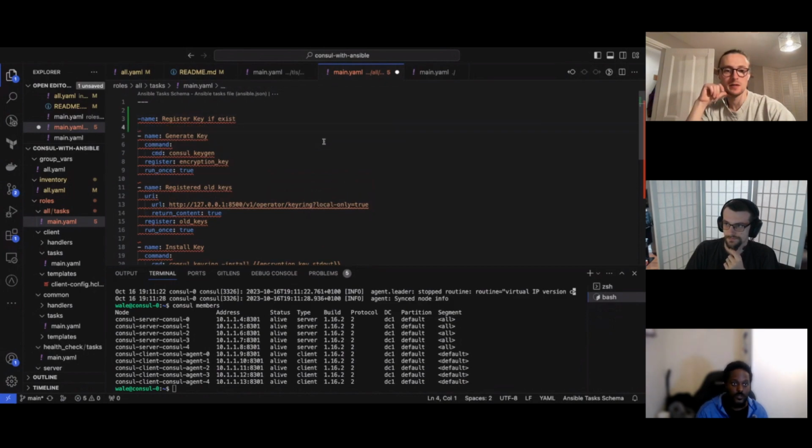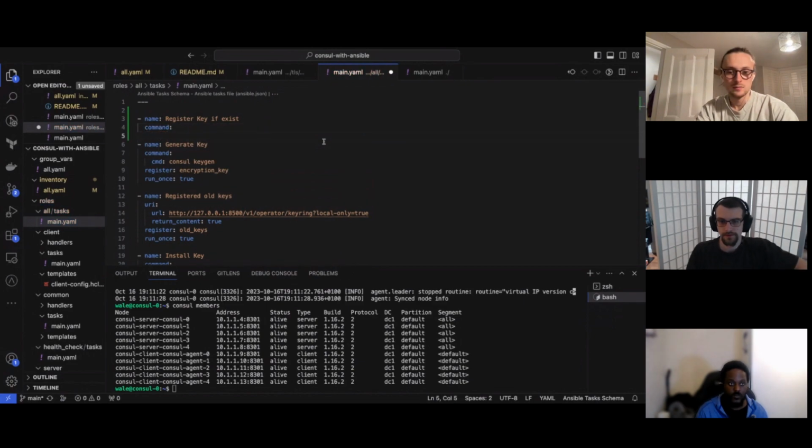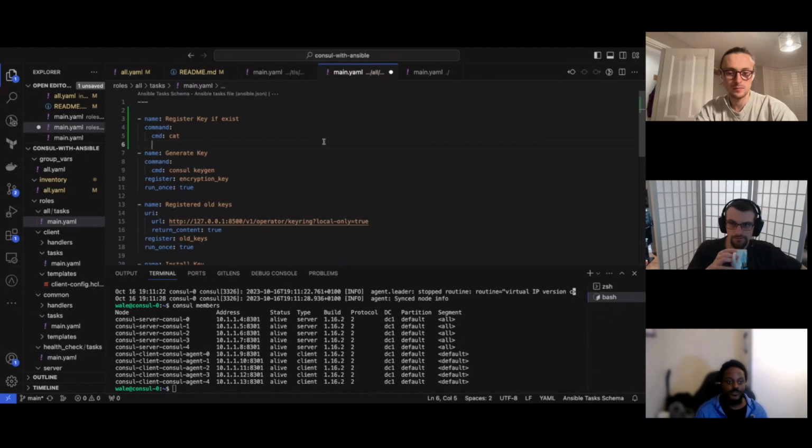If it exists, you want a space before your name. What command are we actually running? It's just a cat command, you said, right? Yeah. I think just cat the file. There might be a nicer Ansible way to do it, but I can't remember off the top of my head. I think any time I've tried to do it, we've had to cat. But wait, would it not throw an error if it doesn't exist? No, cat just returns nothing. Yeah, empty.